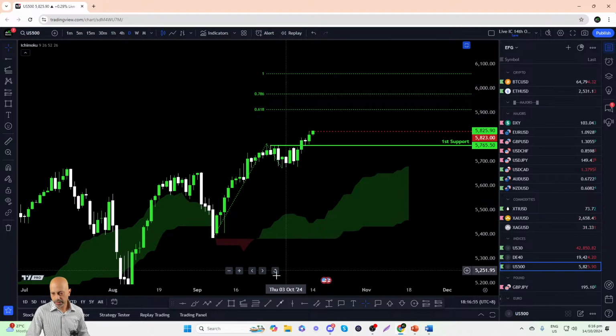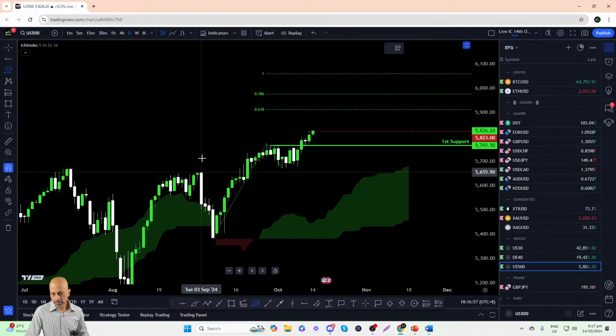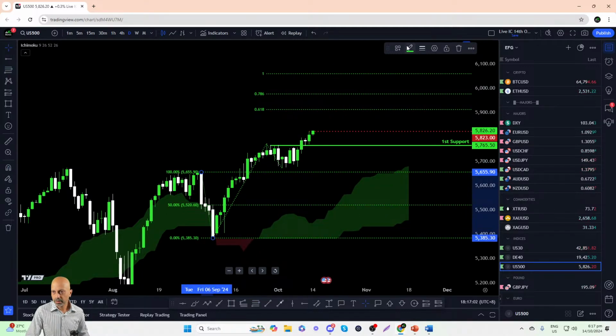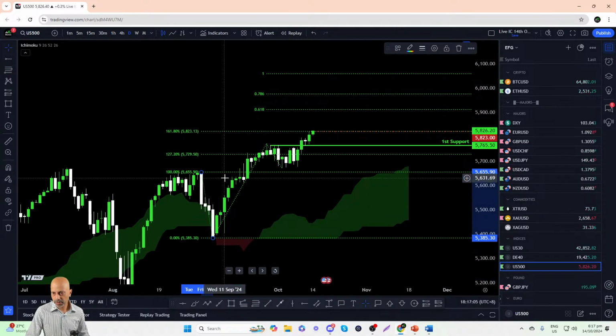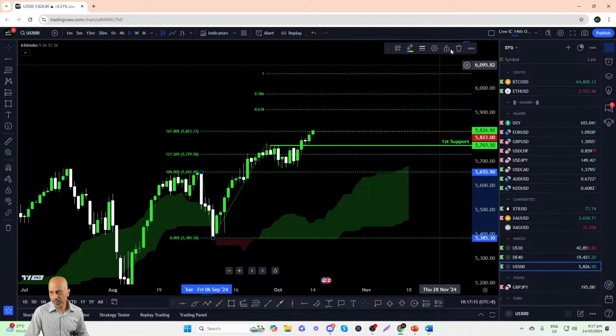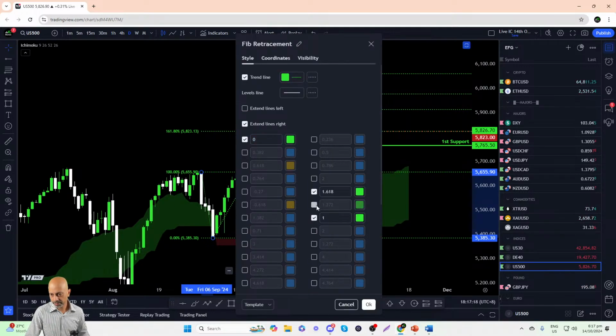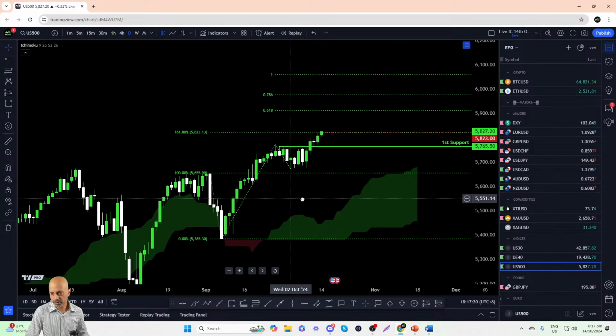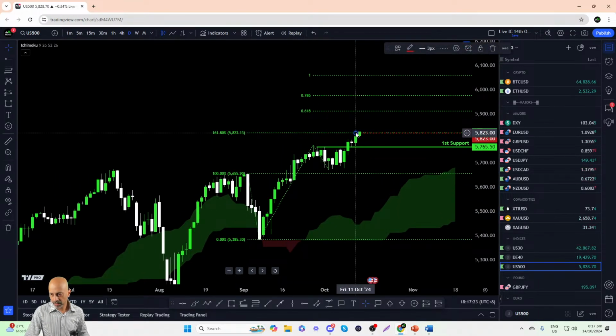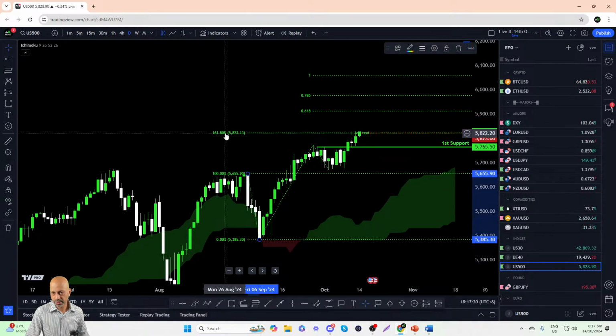Now we can also find Fibonacci extensions by running a retracement here. Let's try and see if there's any extensions that we can use. Right, we can see the intraday all-time high was accompanied by Fibonacci extension at 161%, but this level looks to be breaking out today. But let's just keep the 161 extension for now, because that's where the intraday all-time high last Friday stalled and pulled back a little bit. But for now, we're seeing a nice bullish break above the Fibonacci extension at 161%.